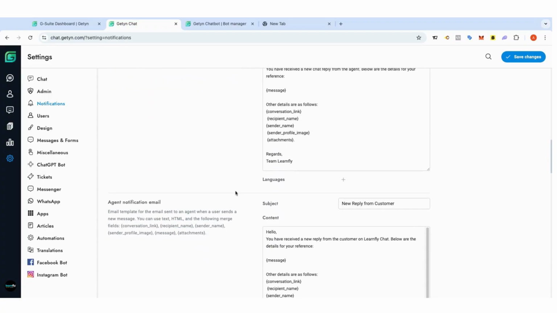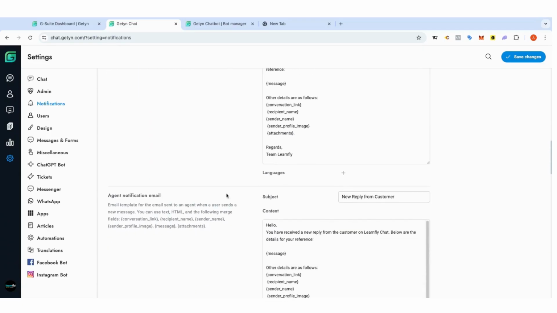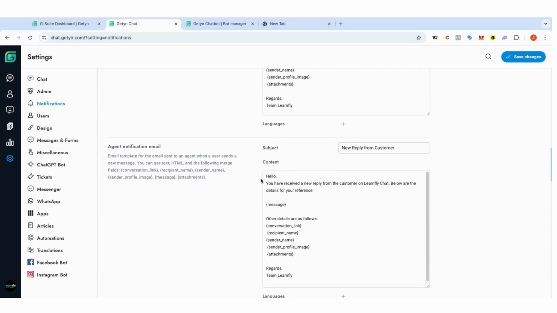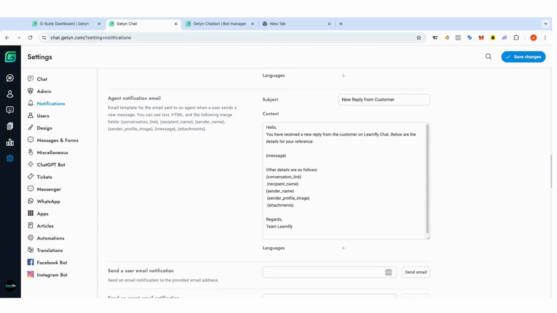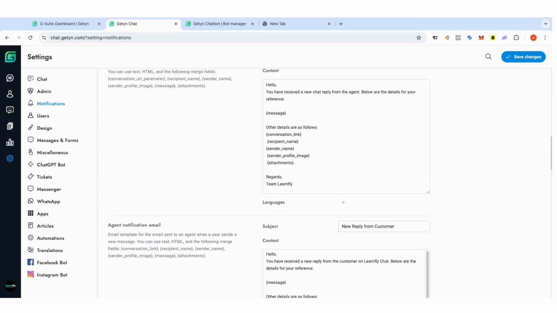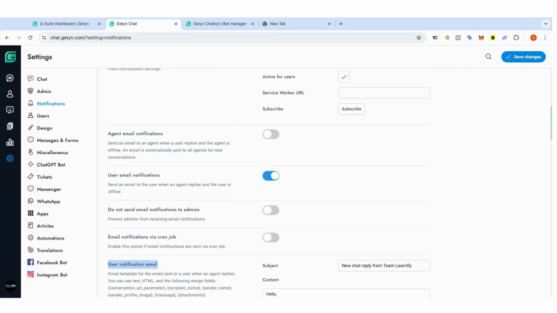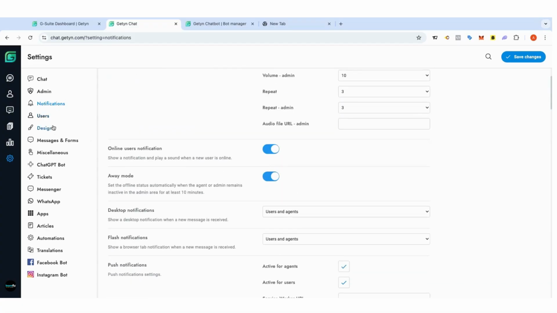So let's say if nobody is able to attend the chat, a notification will come to your agent on an email that there's a new chat from the customer with the details like messages and stuff like that. And accordingly, they can reply to that particular chat whenever they are online. So there are a couple of settings you can configure from here.